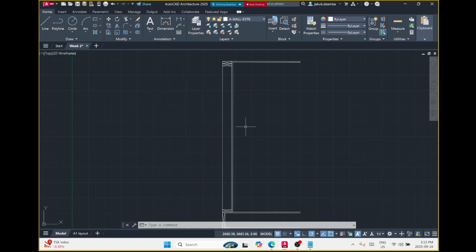Then we connected it with lines to show the stud, and then I offset it by 16 in each case to show the drywall. This little one? Yeah, 16. What's the other one? Also 16.